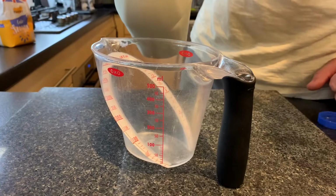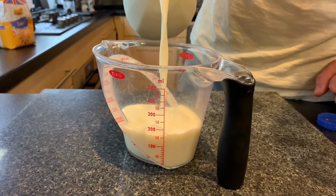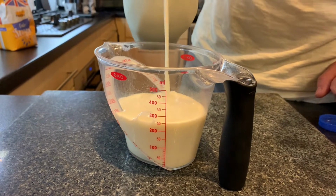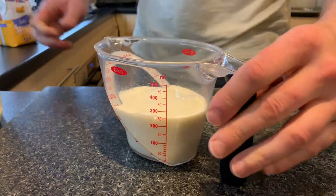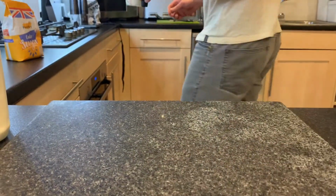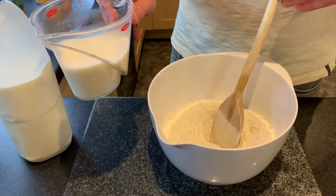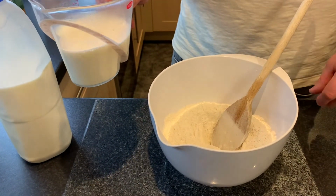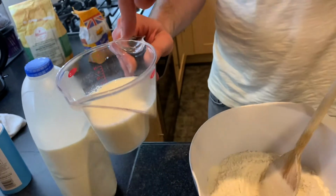Next we need 240 millilitres of milk. And then we're going to put that in the microwave for 2 minutes. Milk we've taken out of the microwave. It's been in there for about, how long? 80 seconds. 80 seconds, and it's warm enough now.